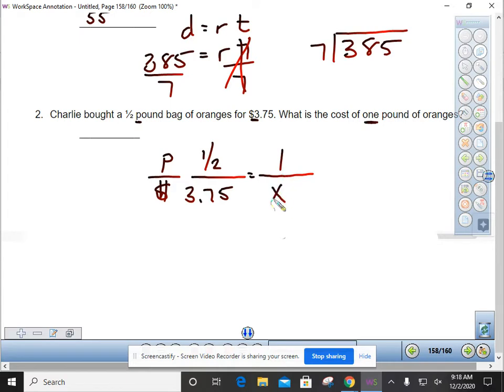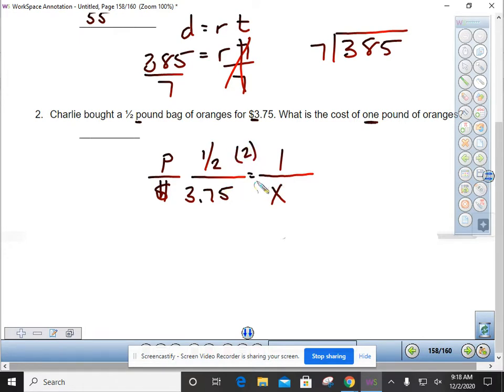So instead of making this hard, do you think you can probably figure that out? Yes. Because 1/2 to 1, what do you do? How'd you get there? Tell me about 1/2 compared to 1. You multiply it by 2. Yeah, it's twice it, right? You multiply it by 2.